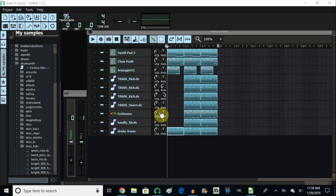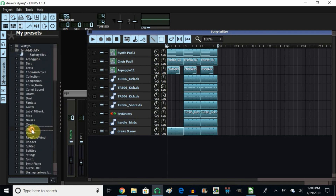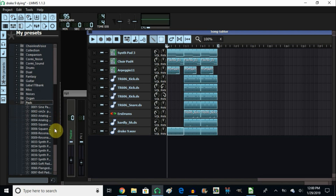Welcome back. Before I get started I'm going to show you that all the instances of instruments I've used are all stock plugins that come with LMMS, except for the ERS drums which is the bass or 808 that I like to use. So without further ado let me start showing you the instruments. The first one is synth pad number three — I went into samples, opened it up, went into synth sub effects, then down to pads and chose synth pad number three.